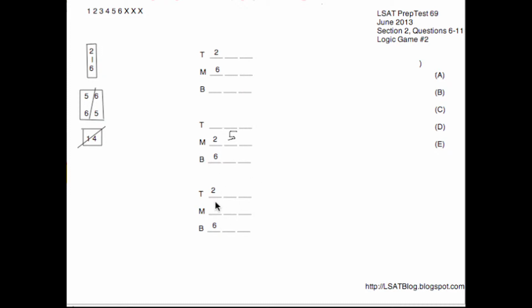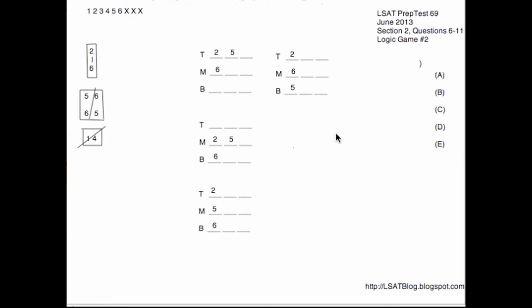For this bottom possibility as well, 5 has to go on the middle shelf. So here we could have 5 on top here or on bottom here. Either way, it doesn't really matter. I'll split this into 2 possibilities now to show you. So here we go. Here are the 4 possibilities for the game. These 4 possibilities cover every single valid scenario that could result from all the rules and gives you a good starting point to go in and answer the questions, making them even a little bit easier than they already were.